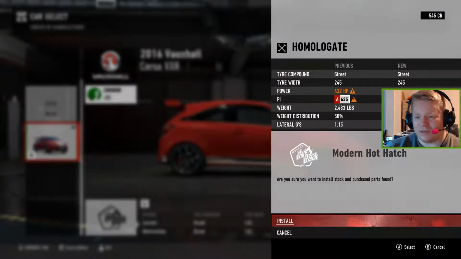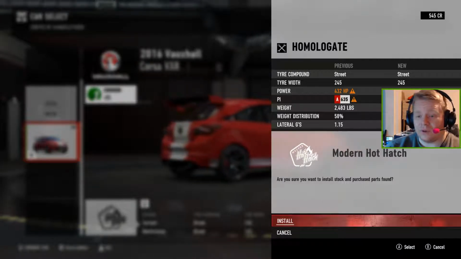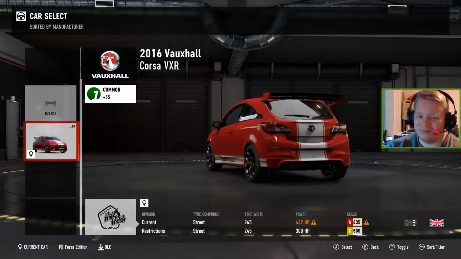So there is a class restriction. Oh, you want to install stock and purchase parts found. Ah, so we just spent 40 grand for no good reason, basically. Great. Great. I was hoping for some ridiculous advantage, but apparently not. We're using our little red and white Vauxhall Corsa.